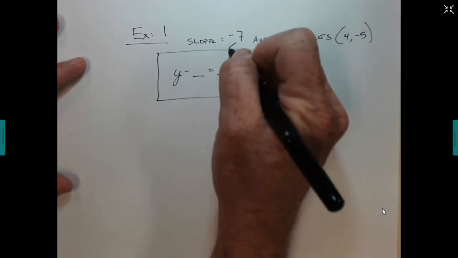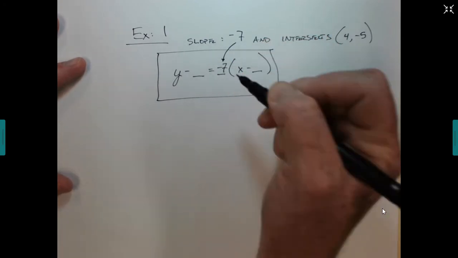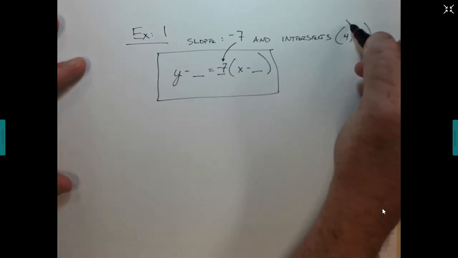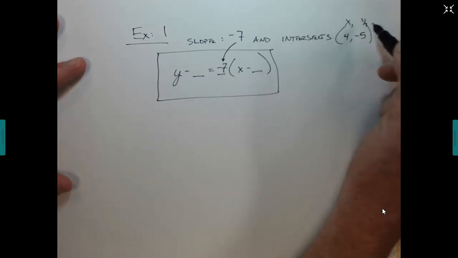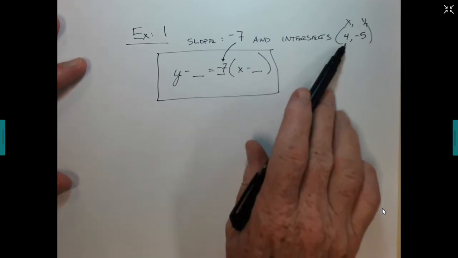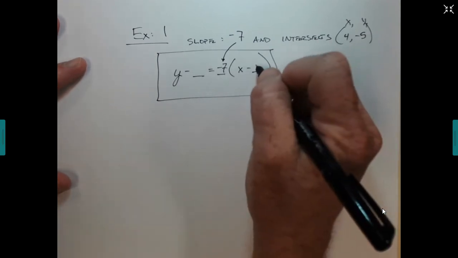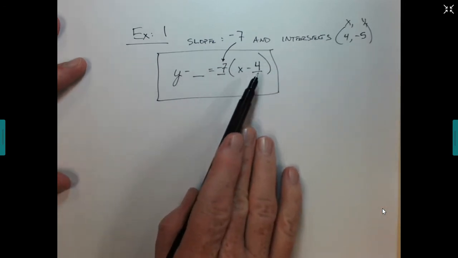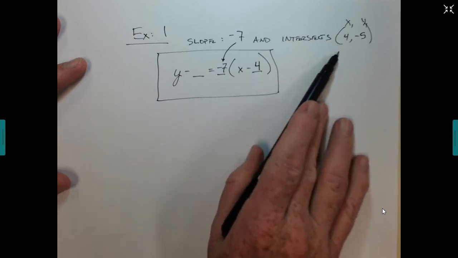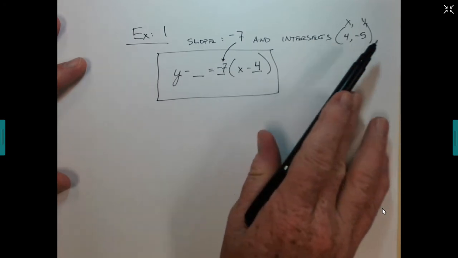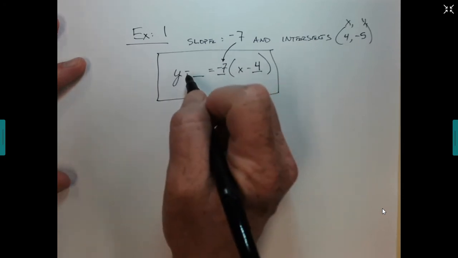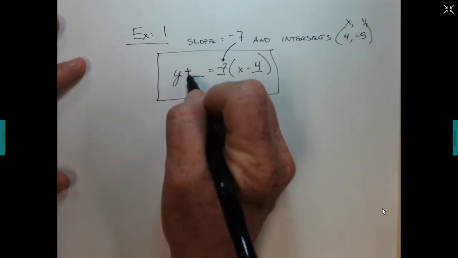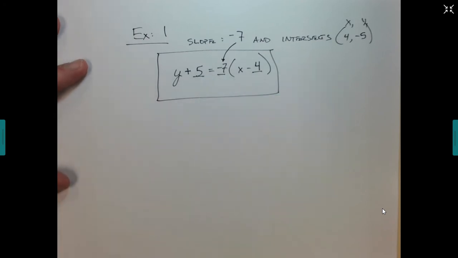Try and remember the slope goes right here. And here's my x1 and my y1. Well, x1, 4, goes right here. But be careful. See that it says x minus 4 now. So if I wanted to pull this back out, I'd have to change that sign back to what it is. But when I put in a -5, I would have y minus a -5, which is going to make positive. This is a great equation for a line.